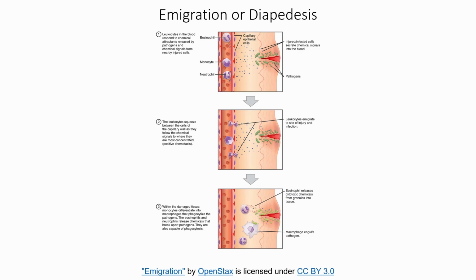Some of them will phagocytize the pathogens, like macrophages or the neutrophils. Others will release chemicals to break them down, including the neutrophils as well as eosinophils, right? So depending on the white blood cell that's there, they'll have different ways of destroying pathogens. Some of them, like I mentioned, the neutrophils, can use chemicals or they can use phagocytosis. They're kind of multi-purpose. Other ones will only use chemicals, right, like an eosinophil. Like the macrophages, these guys will just go in and engulf those pathogens.